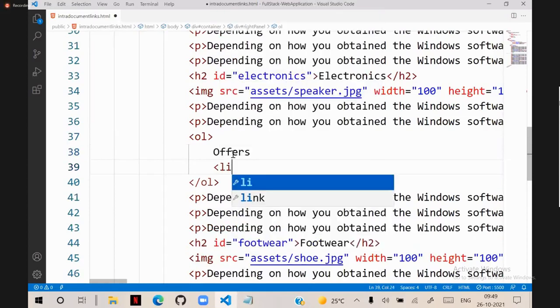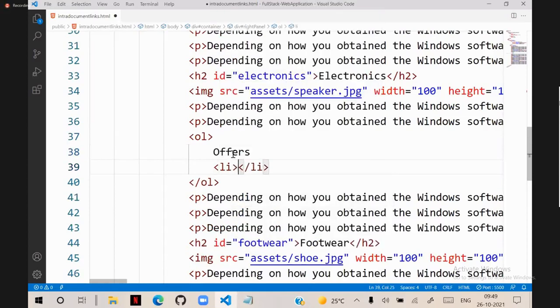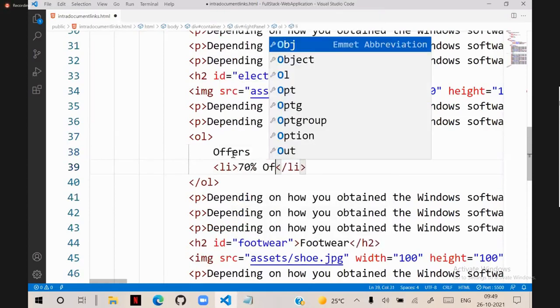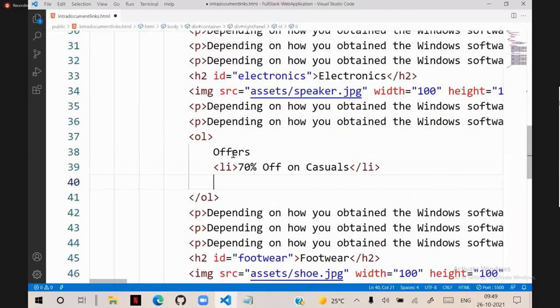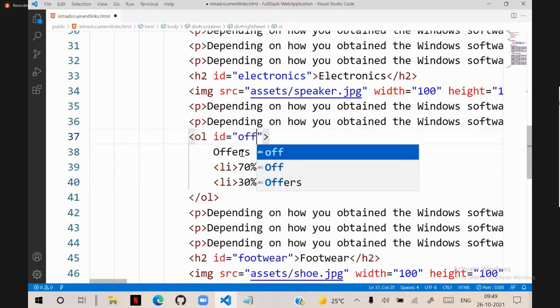And here I will keep list items. Some 70% off on some casuals, and some 30% off on some sneakers, or say sportswear. Okay, like this we are defining.